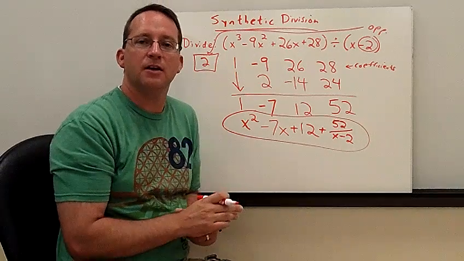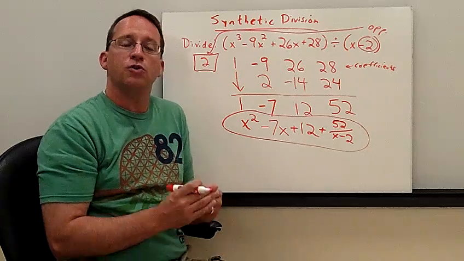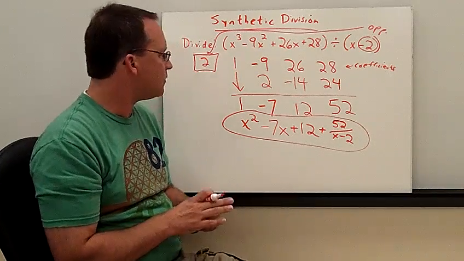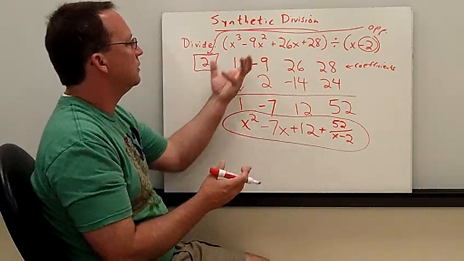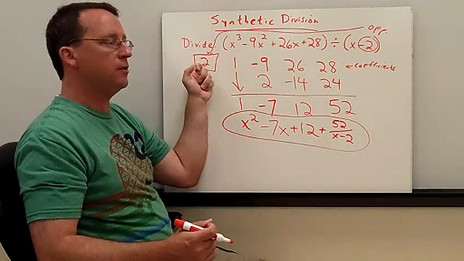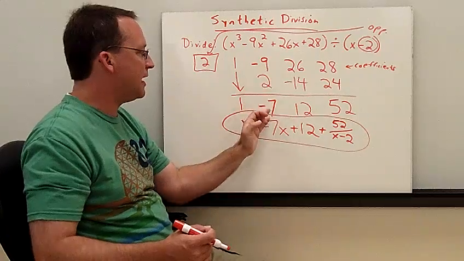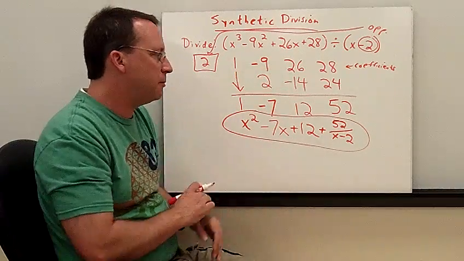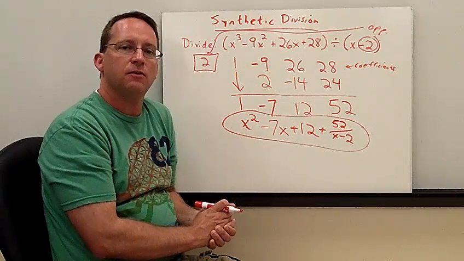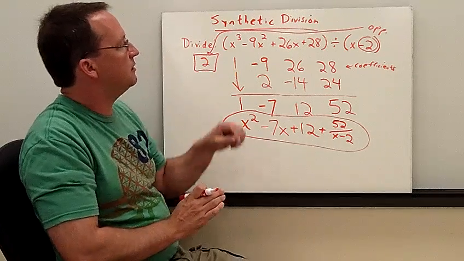If you flip back and look at yesterday's notes, you'll notice that's the exact same answer as we did with long division. We're just looking at a different technique to divide here. So that's synthetic division. Put all your coefficients in a row, the opposite of this number in this box over here. Drop down the first coefficient, and then you are multiplying and adding all the way through the problem. And then bringing back your variables at the end to get your solution. Okay? So that's an example of synthetic division.